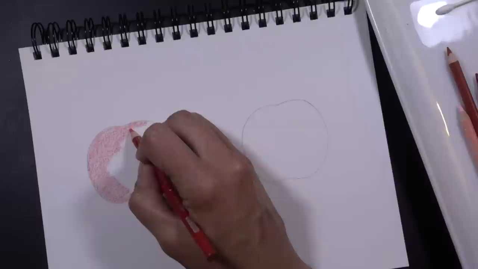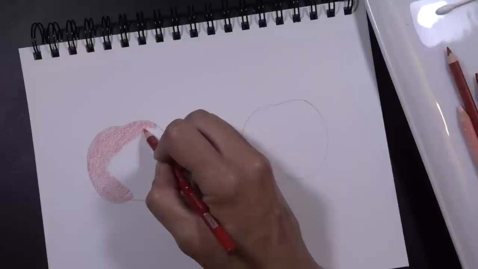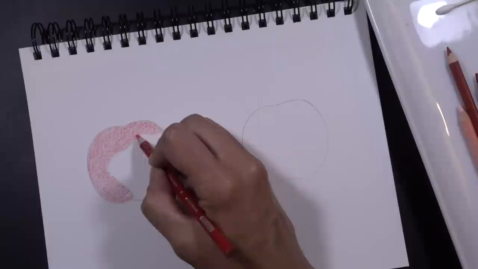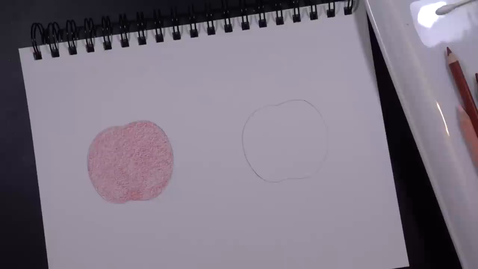And using light pressure is a fantastic way to hide your pencil strokes. If you use really hard handed pressure, you're actually going to see those lines, those curly cues, whatever technique that you prefer. It's going to be much more visible. And so if you're using light pressure, it's actually a lot harder to see your pencil strokes and you can kind of make them a bit invisible. Definitely another plus.